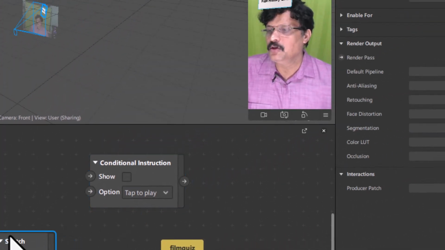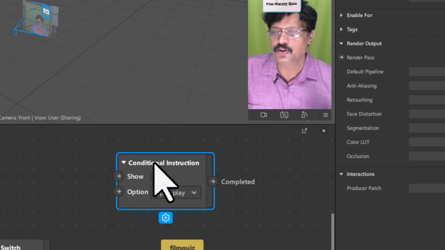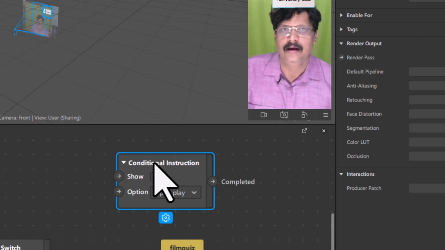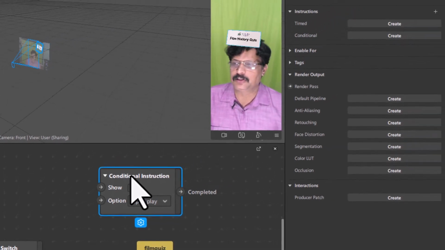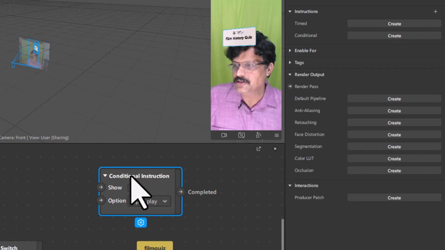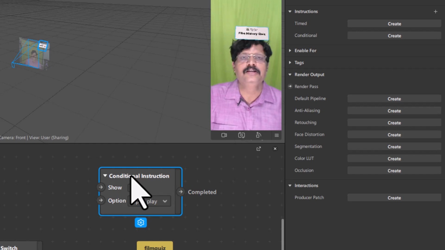When the user has not tapped the phone. So, when he has not tapped the phone, this condition should be visible, and as soon as he taps it, this should not be visible. So for this conditional instruction, I have to reverse a condition, meaning when he has not tapped, this screen has to display.